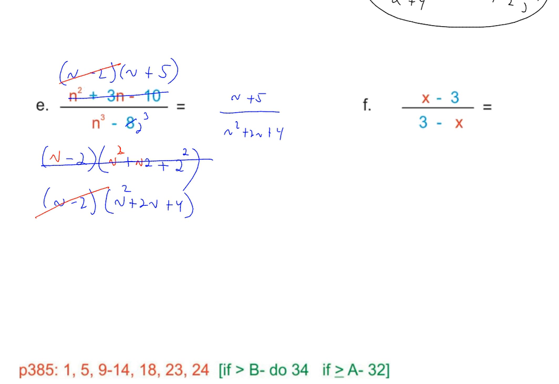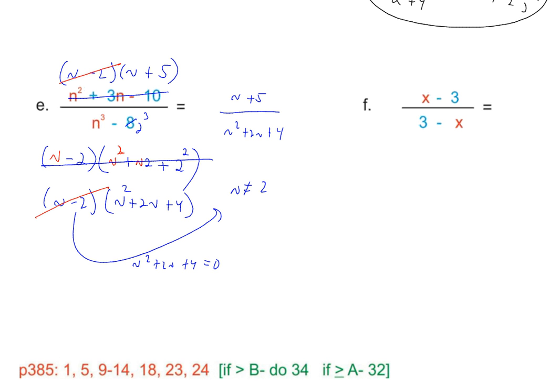Don't forget excluded values. From this front parentheses, n cannot be a 2. Oh no. What are we going to do with the back parentheses? Oh, mamma mia. Does it factor? No. It's quadratic, right? All right, don't bum out. We know how to do quadratics. Does it factor? No. We can't solve it by taking the square root of both sides. We can't solve it by factoring. We've got to use the quadratic equation.